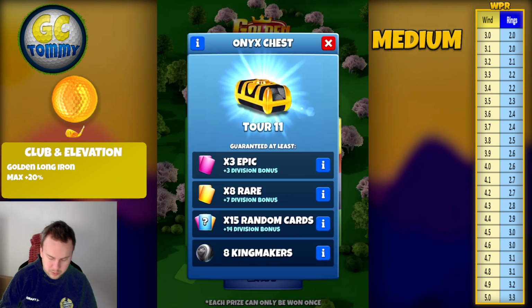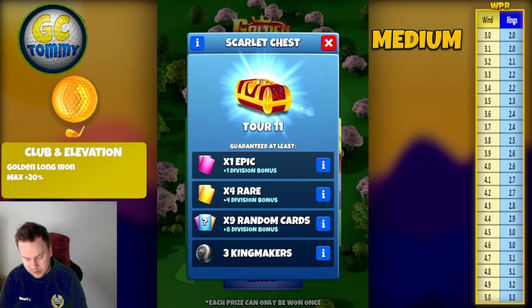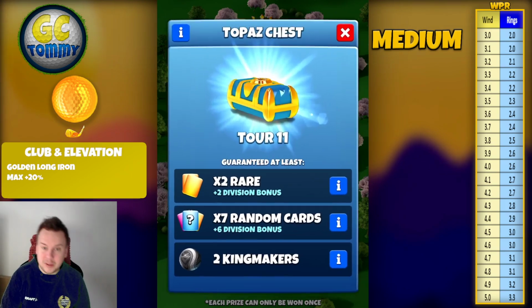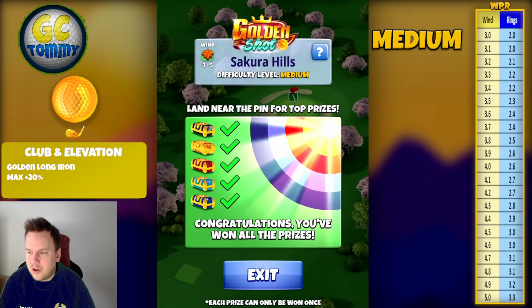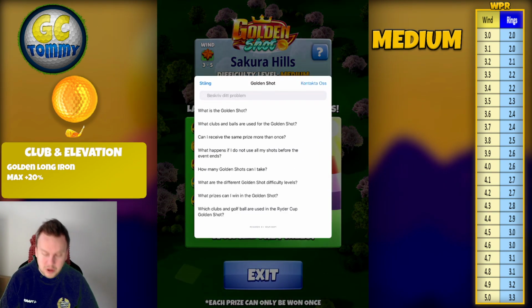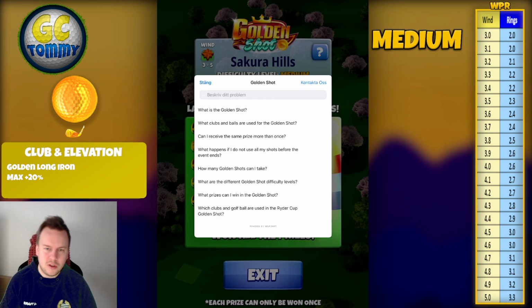For the hole-in-one, we get the onyx chest, and we do have the fire chest as the yellow ring, scarlet chest as the red ring, we do have topaz chest as the light blue ring, and HIO chest as the dark blue ring. Press the question mark on the top right if you do have more questions about the golden shot. You can find some frequently answered questions.